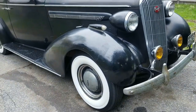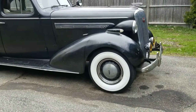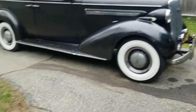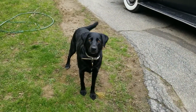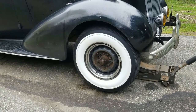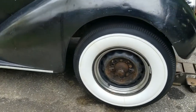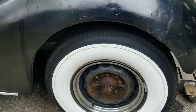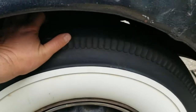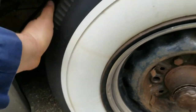So this project might be over the course of a few days. But we'll pull this tire off, get in there and see what I find. Here's a quick update — car's up on the jack, got the hubcap off, getting ready to pull the wheel. Give it a wiggle, see how that bearing is. I don't know — what do you guys think? I think that's a bad wheel bearing.